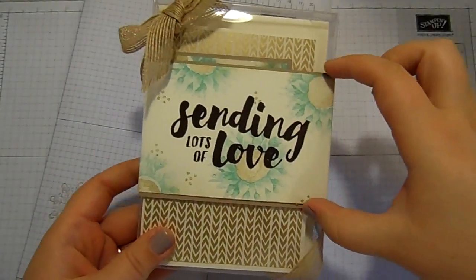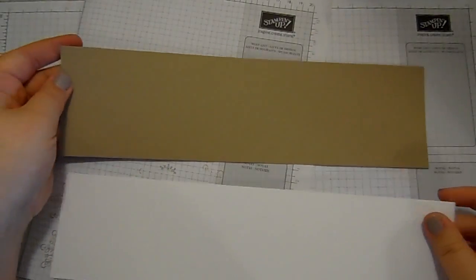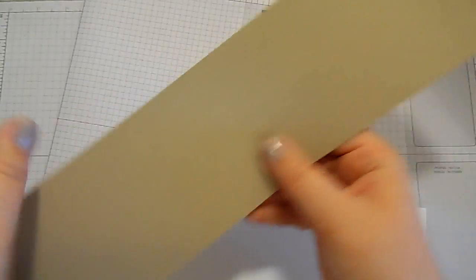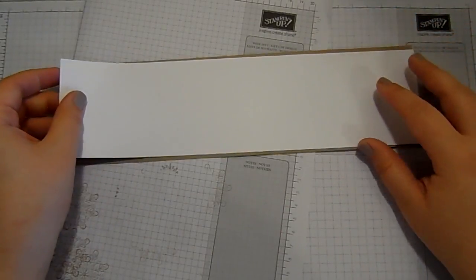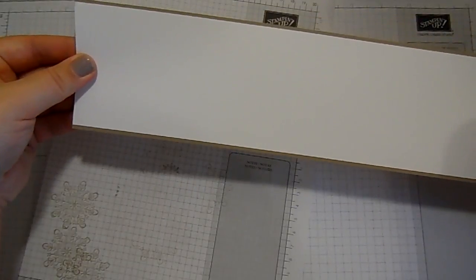So this bit that does slide on and off. And for that I've got a strip of crumb cake cardstock that measures 29.7 centimetres, so the full length, the long side of a piece of A4, by 8.5 centimetres. And exactly the same piece in Whisper White, but it's only 8 centimetres wide rather than 8.5. So you've got a strip that looks like that.